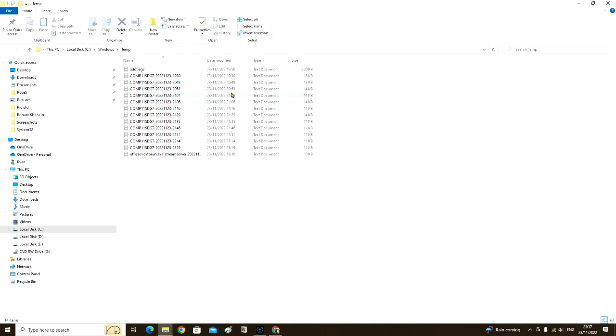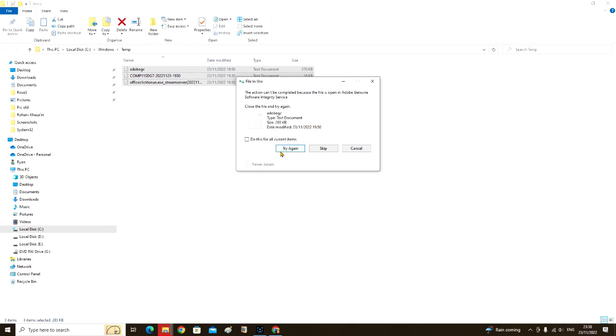A window will open. You can see it's just like any other. There are two ways of selecting these files. One way is select all from here. The other way is you press Ctrl A and it will get selected. The shortcut key is Shift Delete, but you can press this cross and it will be deleted.